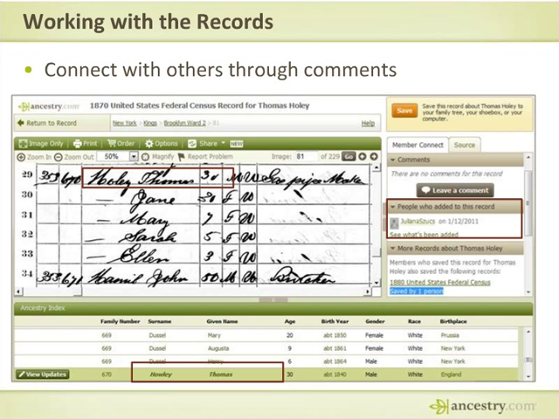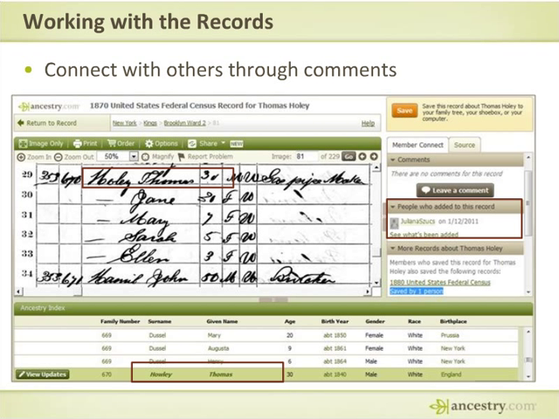So I've gone in and added a correction here, and you can see that little red box on the right. If you find your ancestor, you want to look over here on the side at that Member Connect tab, because you may find that someone's added a comment or a correction or additional information about that record. In addition, because I've added a correction, you can see at the bottom of the page that I've corrected the spelling of his name. And just by doing that, that's why the link to my profile is here. Somebody else who interacted with this record could click through to my profile and contact me through our messaging service.